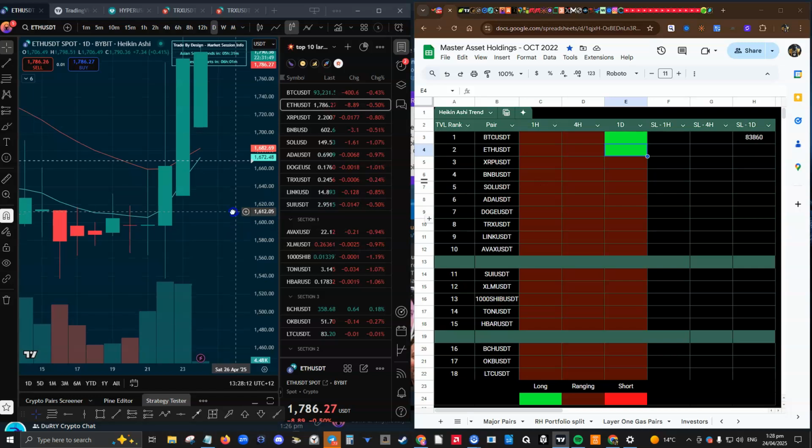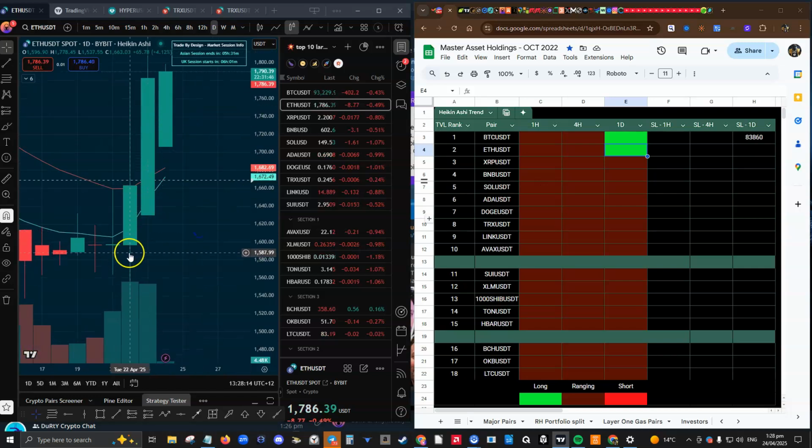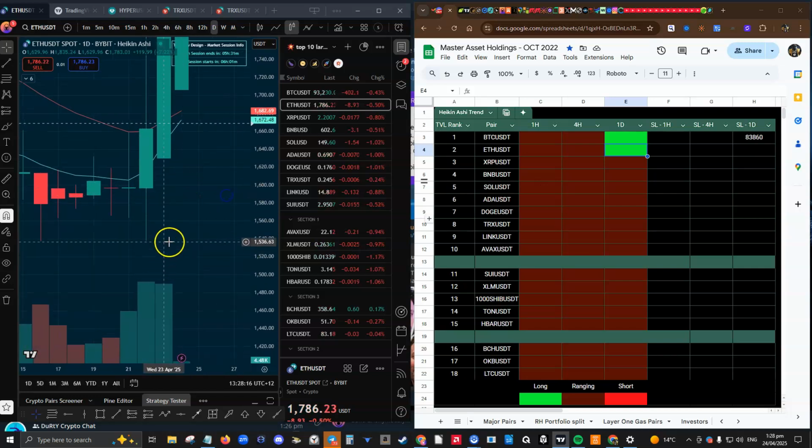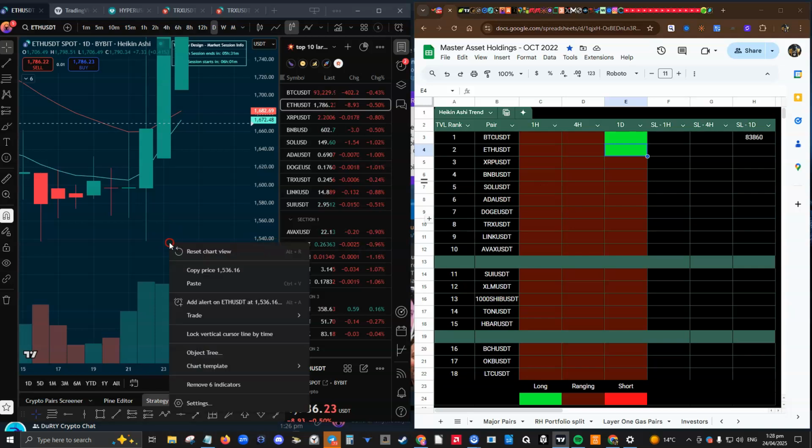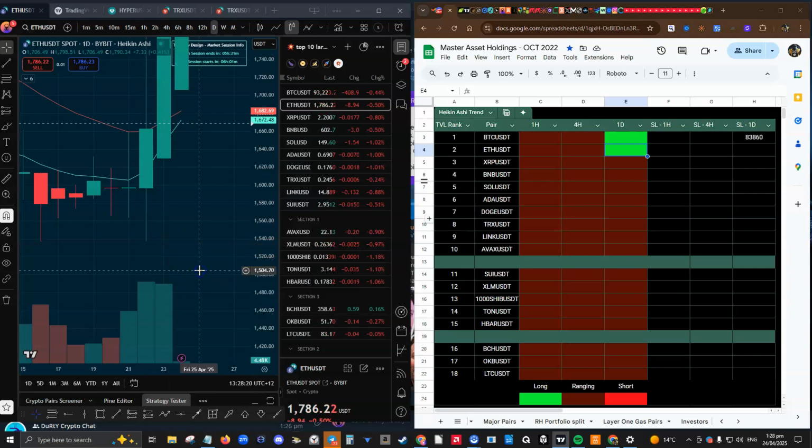Again, same thing: I want to go down through all these candles, find the last candle with a wick below. If the price were to even wick outside that area, I would want 1536 and 16 cents to be my stop loss, that's the worst case scenario. If it goes below that, I don't want to hold it.